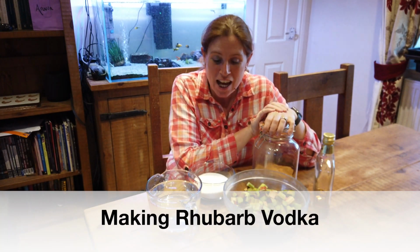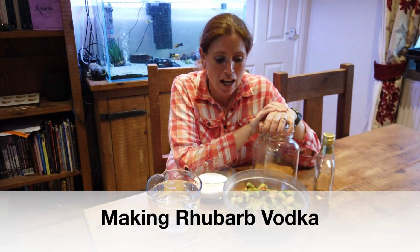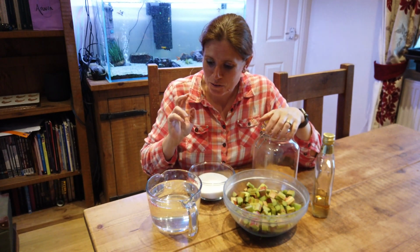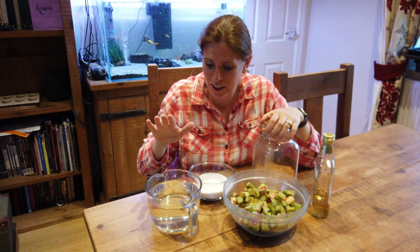Bethan's Kitchen and Garden. Today I'm in the kitchen and I'm going to be making rhubarb vodka. So for this recipe you will need 1 litre of vodka.